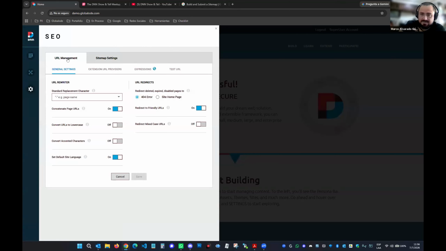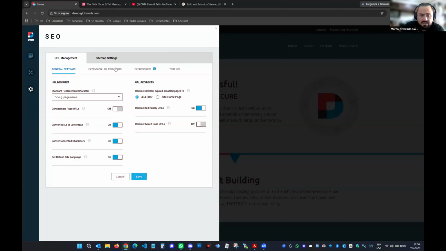In my personal opinion, whenever I start a website, I like not to use the underscore or middle dash on the URLs. So I always disable this. I always make all URLs lowercase to avoid as much as possible non-canonical URL problems. Then in my case, since I'm in Costa Rica, we do have a lot of special characters, so I always try to activate this option. This is something that I always have configured, as you can see here.